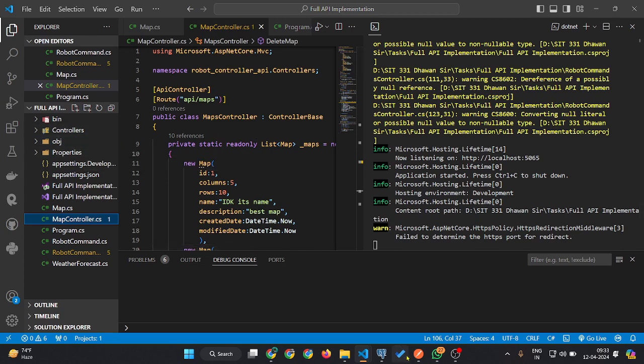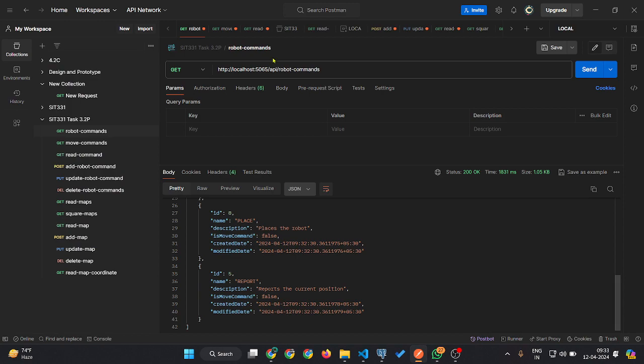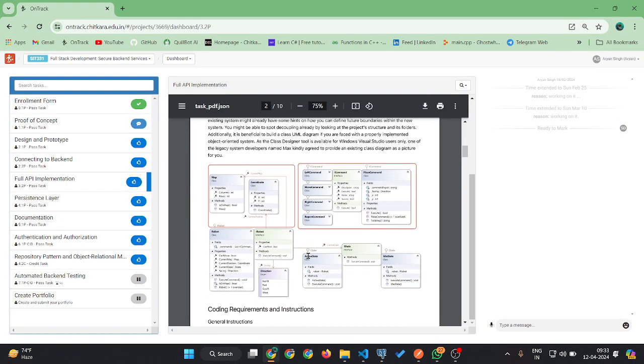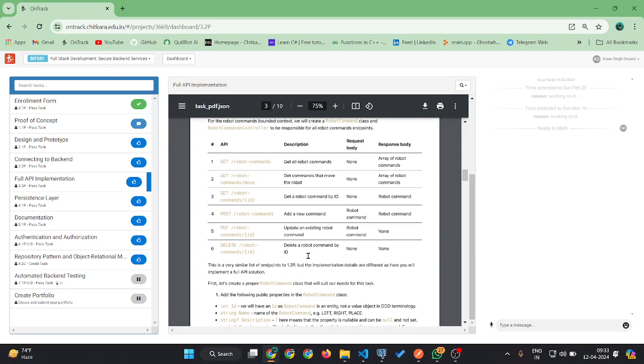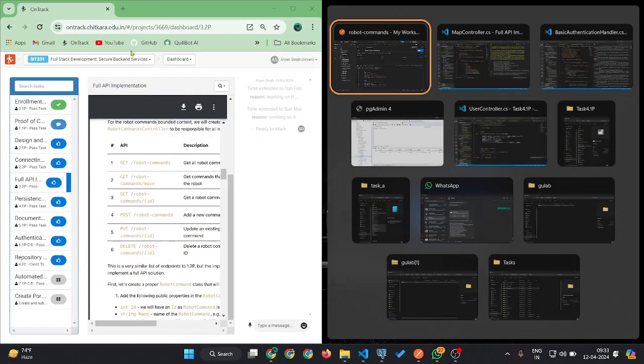Now let us move on. And if I have the task sheet as well, you can check it side by side.